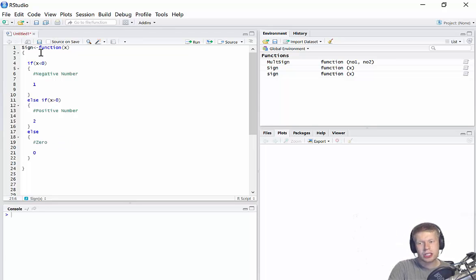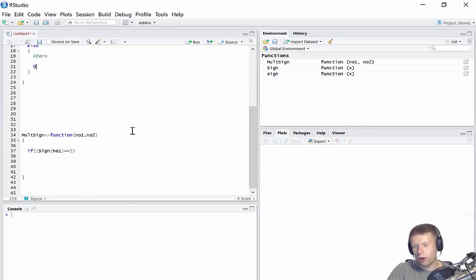So basically now it's no longer going to print to the console when I run my mult sign function. Because remember, now I'm not interested in printing the sign. I don't want it to print the text anymore. I want it just to store a value because I want to actually do something with this function now. So if it's negative, it's going to output the number 1. If it's positive, then the function is going to output the number 2, and if it's 0, then it's just going to output 0.